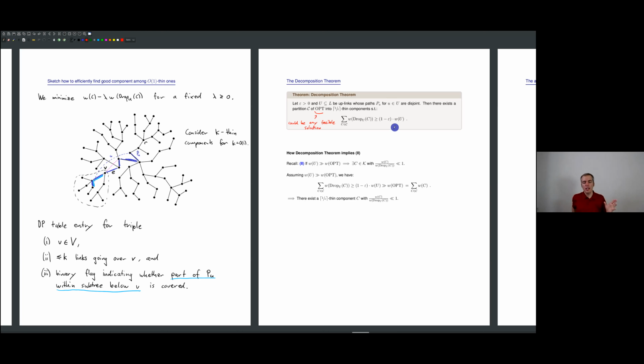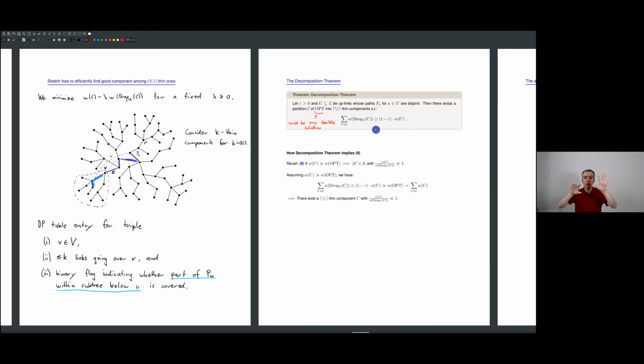So essentially it localizes the improvement step. Of course, let's just do a little thought experiment. I have an uplink only solution. Of course, the dream would be that I can do what we had in this bad example for constant size components, because in that bad example, the optimal solution is too thin. So I could just take the whole optimal solution and replace all of my uplinks against the optimal solution, and would experience a huge improvement. But what this statement shows, no matter how the optimal solution looks like, so even if it's highly non-thin, you can split it into many thin parts.